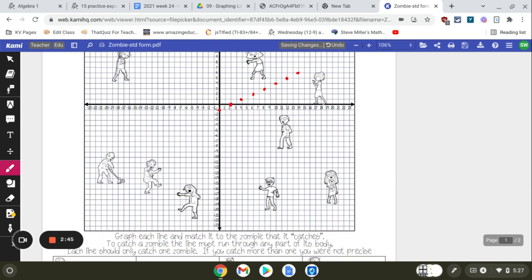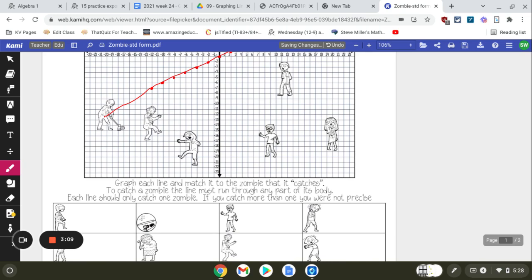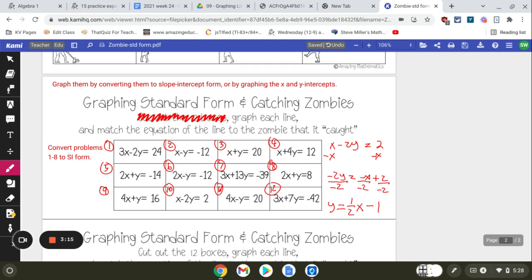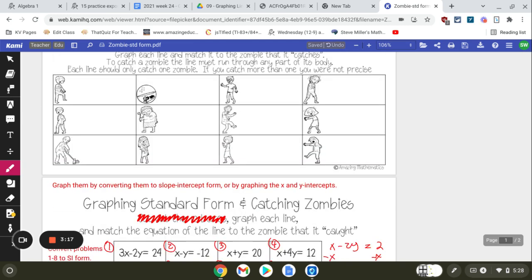I'm going to have to go down 1 and left 2. Down 1, left 2. If you had a ruler or something, you could do a little straight edge. It's way easier that way. Down 1, left 2, down 1, left 2. And eventually, if you connect these dots, it's going to hit the guy with the mop. There we go. So number 10 corresponds to the guy with the mop. So I'm going to go to the guy with the mop and put a big old 10 there, and that's my answer.